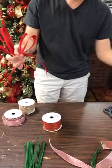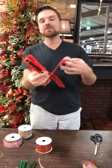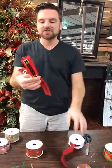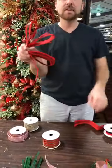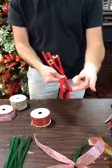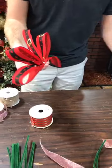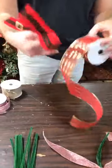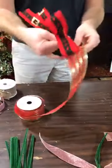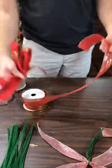Allison asked: does all the ribbon have wire? Yes, all the ribbon has wire. You want to use ribbon with wire because without it, the ribbon flops around and doesn't shape well. With wire, you can shape and pull it any way you want. This is the first layer of our double stack bow — a one-and-a-half-inch ribbon with three loops. Now we're going to take our next ribbon, the red and gold. The reason I chose it is because it corresponds — it has the same red and gold colors as the Santa Belt ribbon.